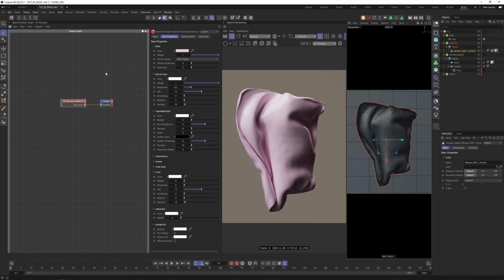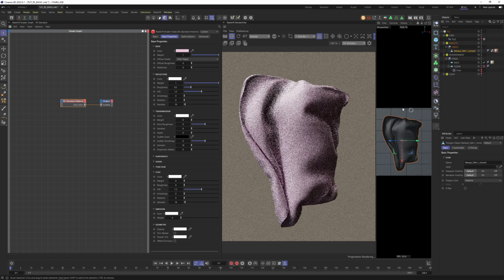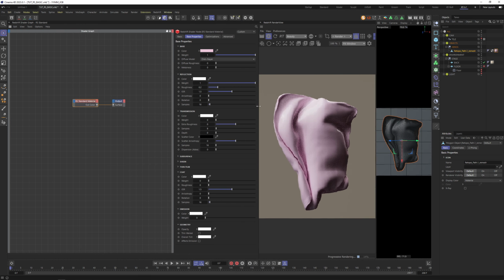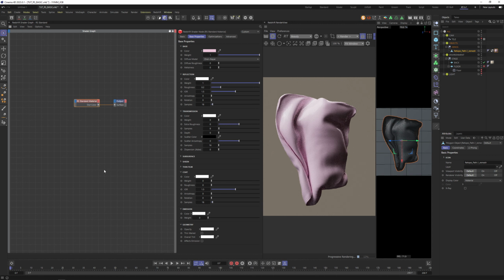Now we need to focus on the left part, the shader graph. I don't do much on the right part here, so we can scale this a little bit down. Usually you have more space. I don't have too much because I cranked up the resolution for the scaling, for the recording, so that you see something. Okay, then the one on the left.